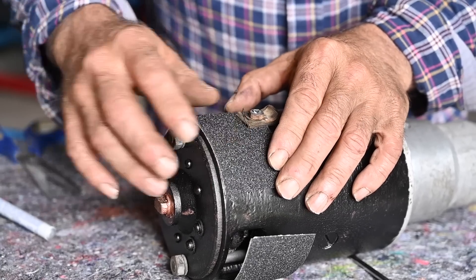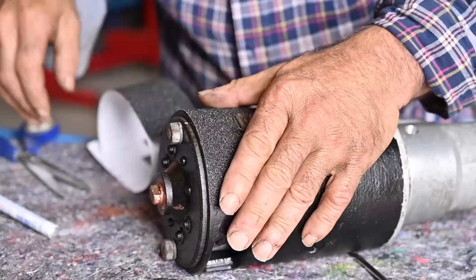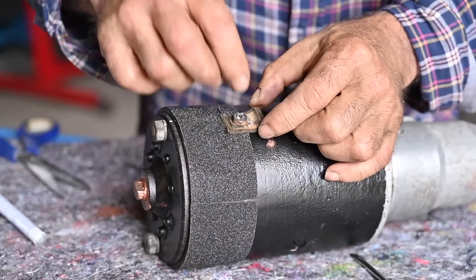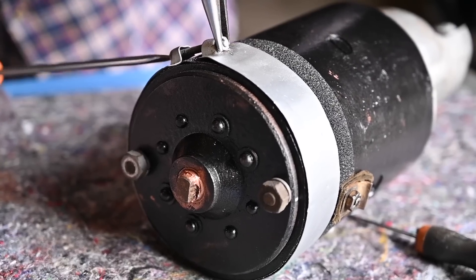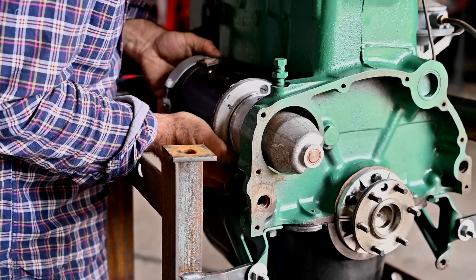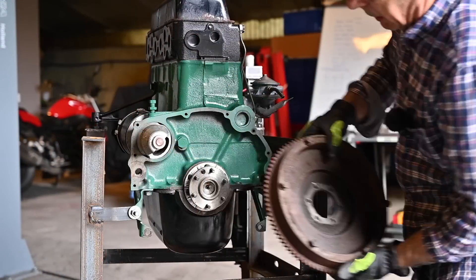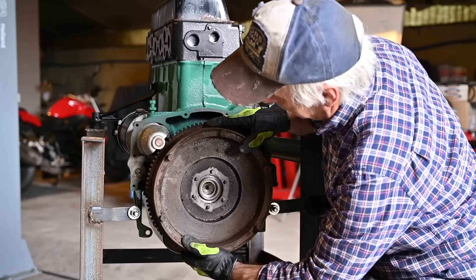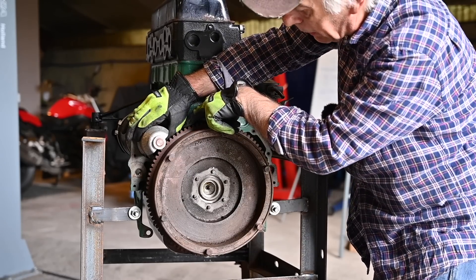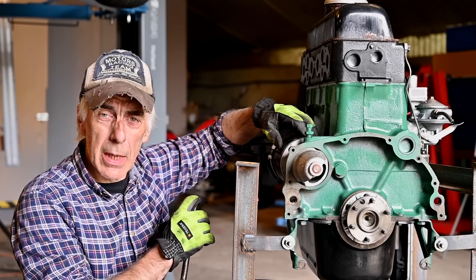To finish it all off I'm going to put some insulation tape to cover the holes where the brushes are — this was the old piece and this is the new one, it's a bit wider but that's okay. I'll tape that in place. This cable end is still loose but we'll connect it once we have the proper cable. Now we can try to fit the motor. Checking how it works with the flywheel — it seems like the Bendix is going to grab in the right way. I can also see the wear and tear on the flywheel and on the Bendix and the angled edge, but that should be okay.